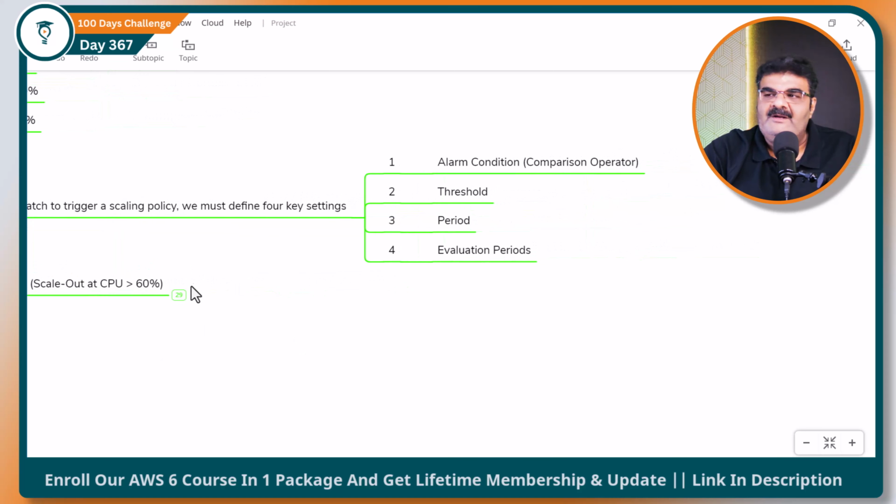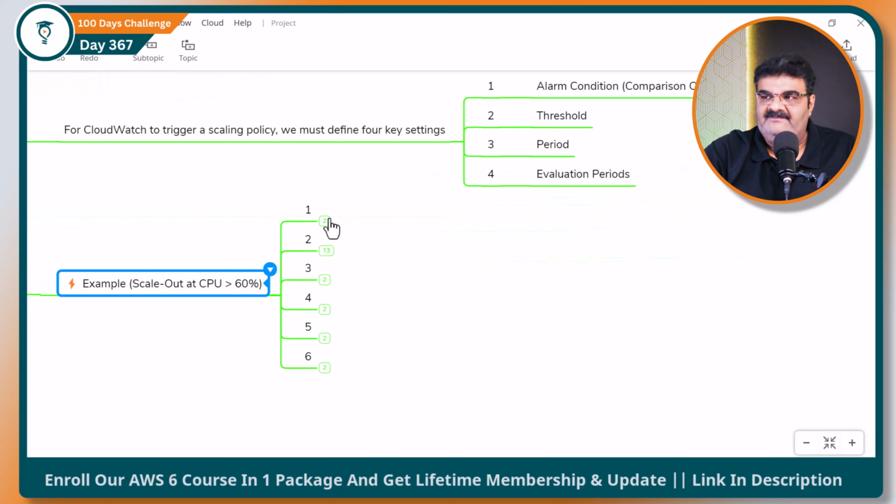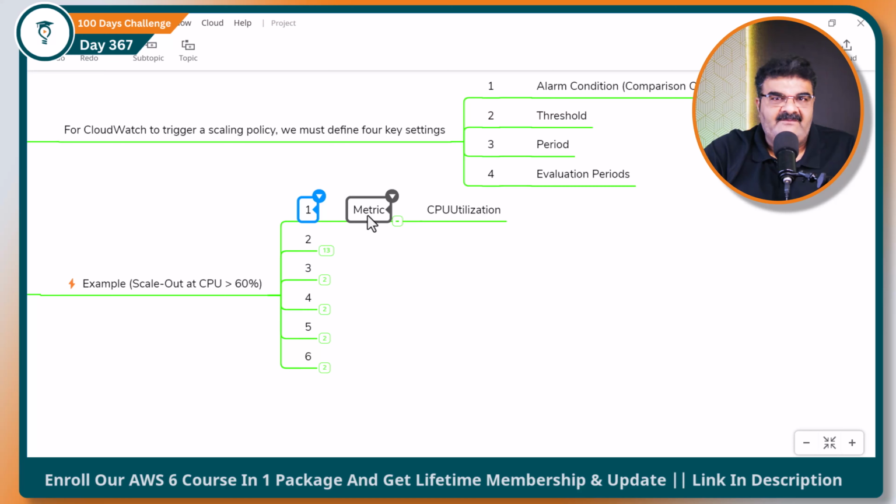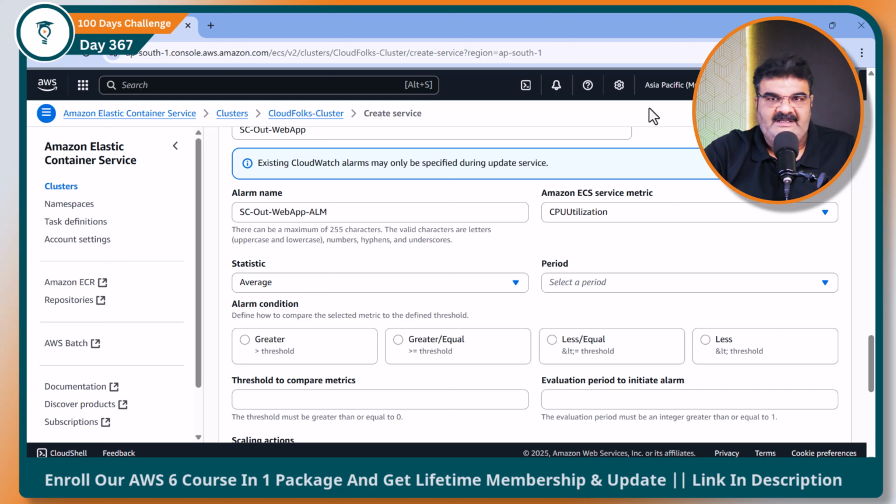One example will provide a crystal clear explanation. Let's say that the metric we are going to monitor is CPU utilization. This is the metric.